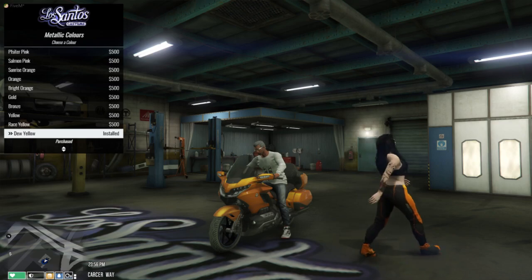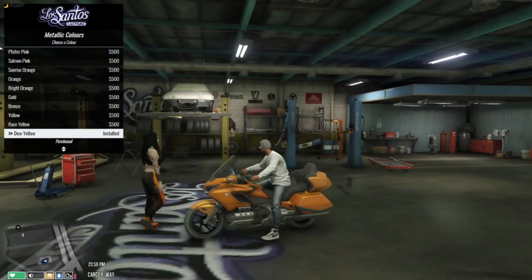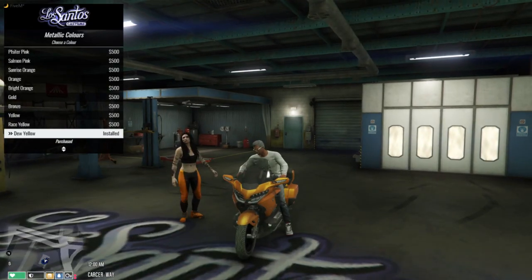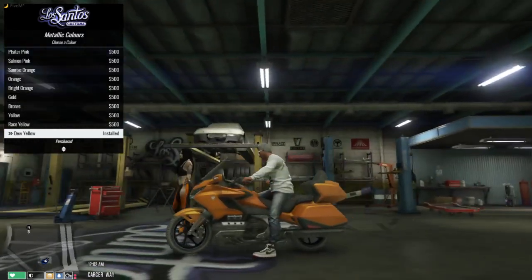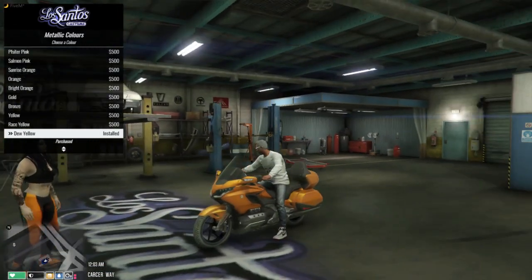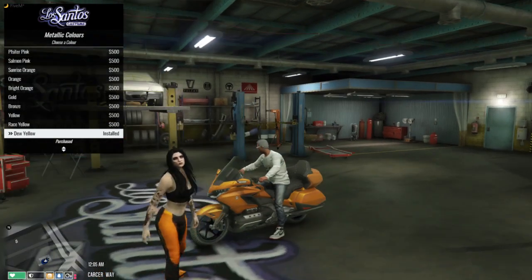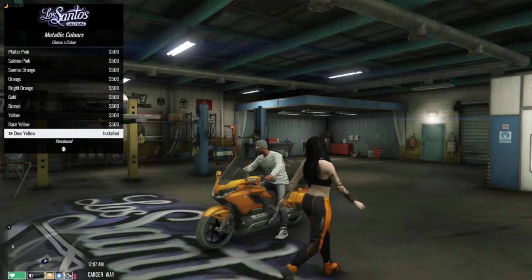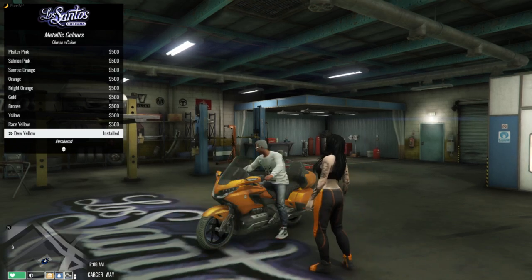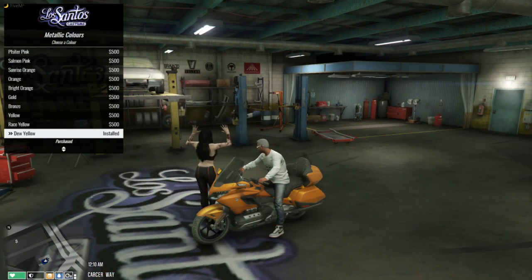Could I help with anything? Hey, I just got this bike. I bought it off another guy. I was just trying to get my own colors on it so that it looks a little different from what I bought. I'd made my other car orange, so I'm just trying to make this one a nice orange too. Just a heads up, 510 rock orange.